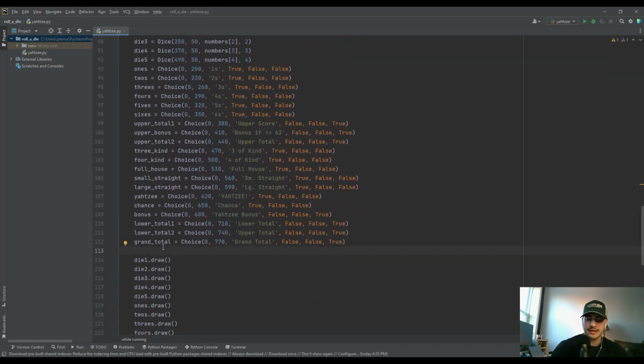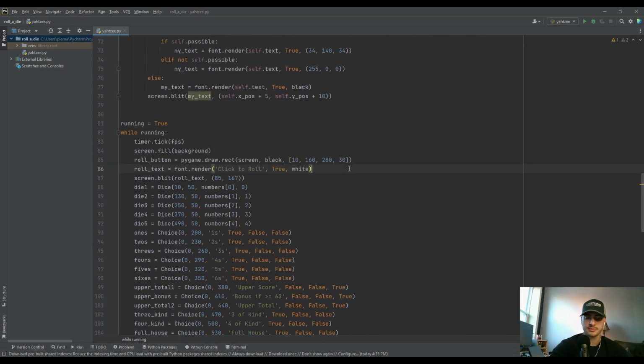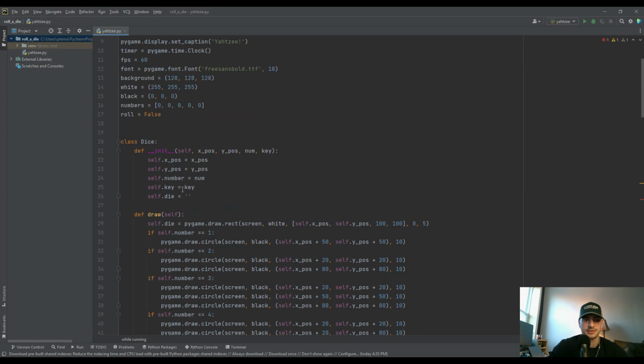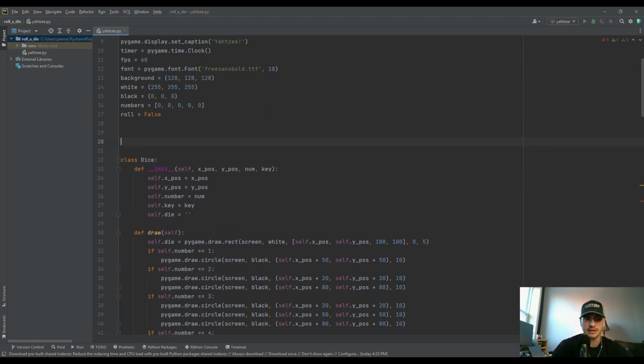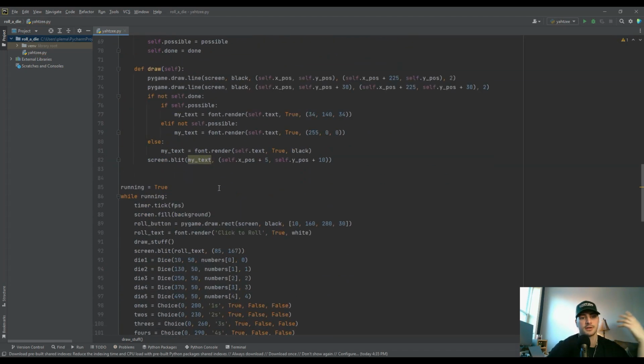And right underneath all of those where we called them, actually, I'll come up a little bit higher even. And right where we're drawing this first button, I'm just going to create a function. I'm going to call it draw stuff. And I don't have to give it any parameters because we're going to define everything right in here. I just want to take it out of the main game loop. You could put all of this code right in the game loop where I put this function draw stuff.